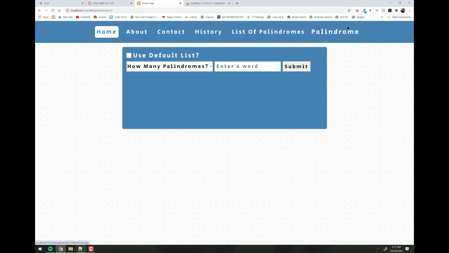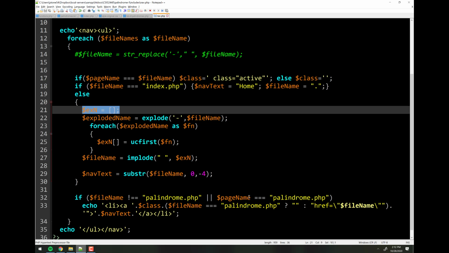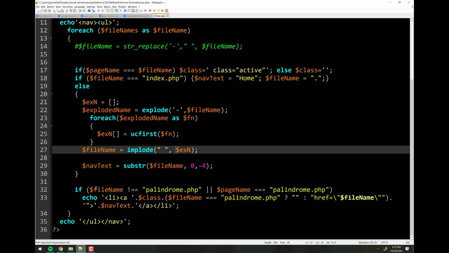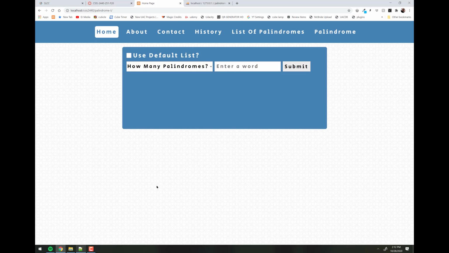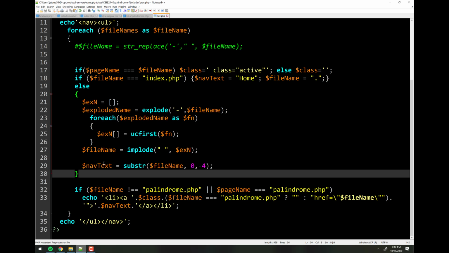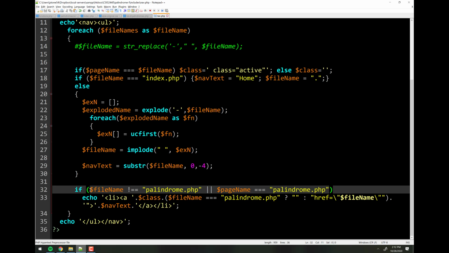The only thing that's fishy here, look at this. Palindrome showed up. You know why? Because we capitalized it. Because right now it's looking for lowercase palindrome, right? And by the time it gets there now, it's capitalized. So we'll compare the lowercase of this to that and the lowercase of this to that. And let's see what happens there.